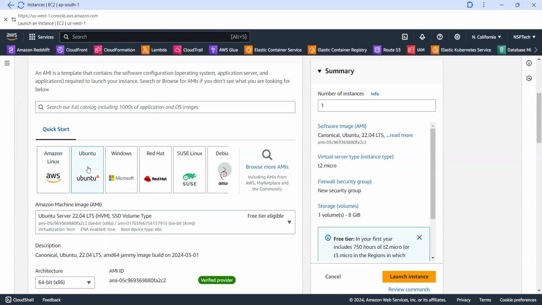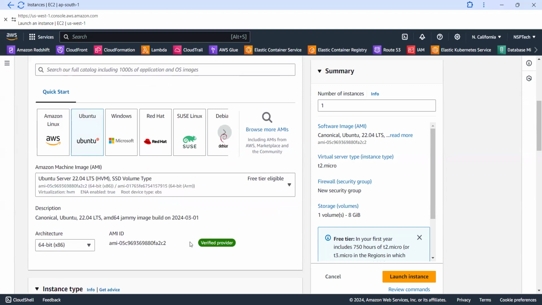Ubuntu is for practice purposes only. For most application deployments, 90% are on Red Hat. Red Hat Linux is licensed and has enterprise community support. Ubuntu has no such support; it is an open source Linux operating system.